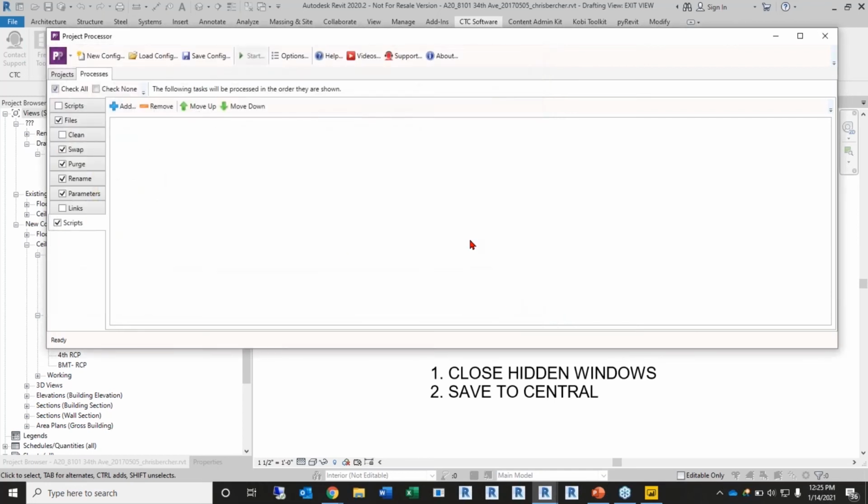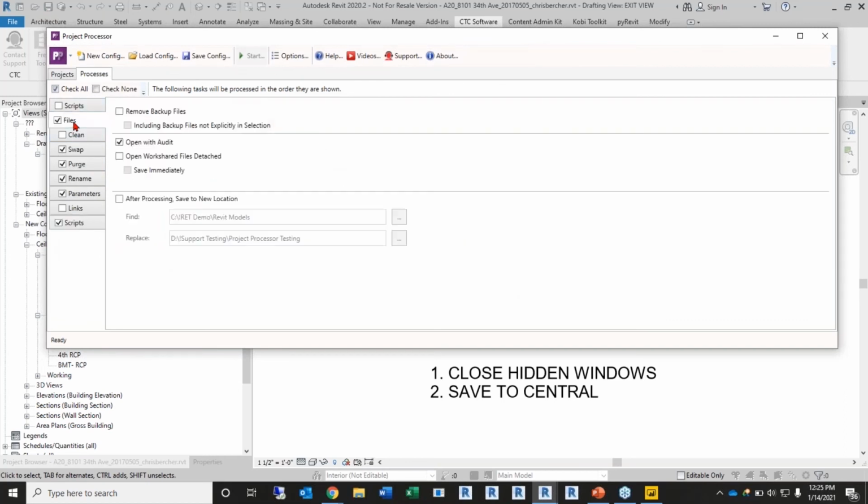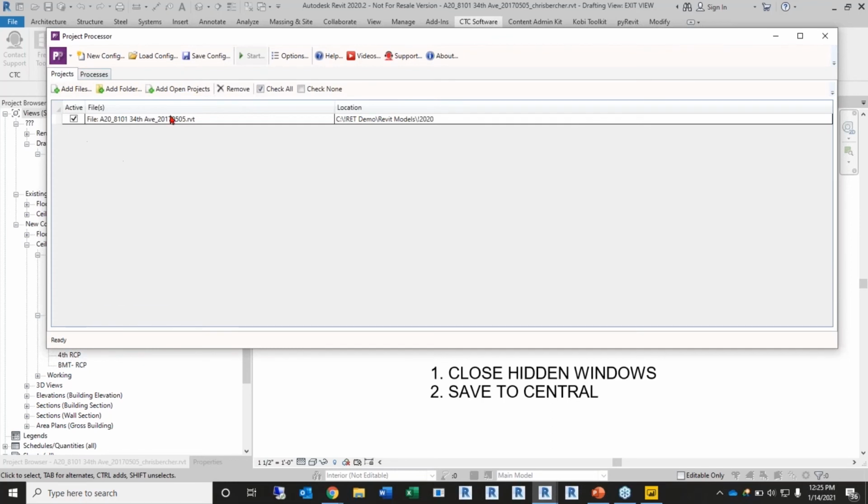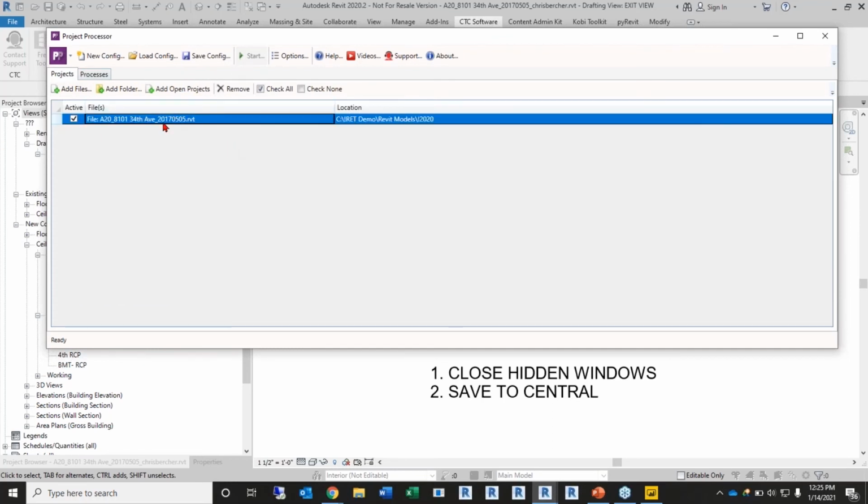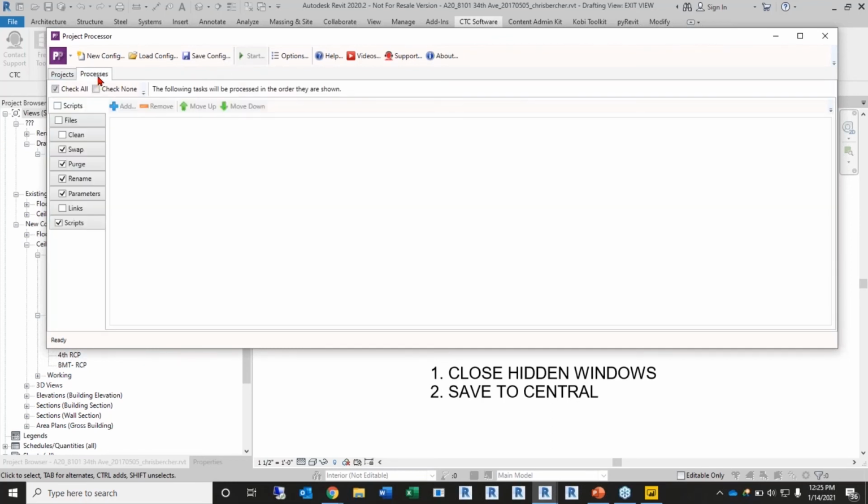So at this point, what I would do is verify that everything here is in order. It's already open, so I'm not going to worry about this part. And I would effectively hit start. Now, I'm not going to run it because I don't necessarily want to show you guys.